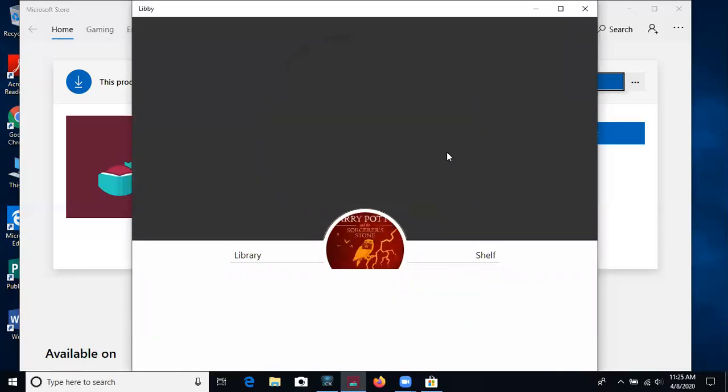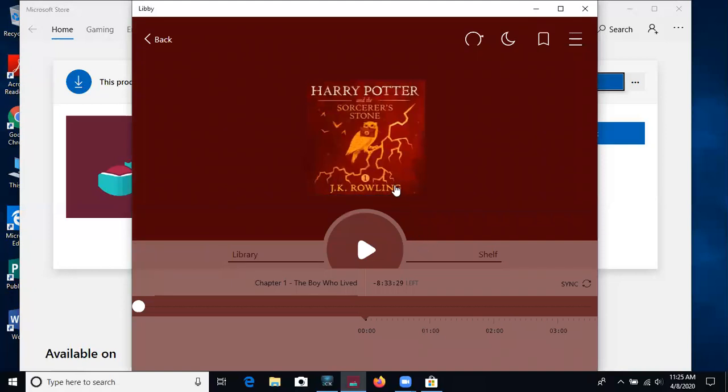Okay, so this is the audiobook window. And if you just wanted to start listening to the audiobook at normal speed, you could just hit play and it's going to play through your headphones or your speaker or whatever you're using. But there are some options to change your reading experience. So the first icon you're going to have is this guy. Kind of looks like a half ring or a moon or something. Sometimes it'll look like a speed dial, like if you're on a car or in like looking at a clock.